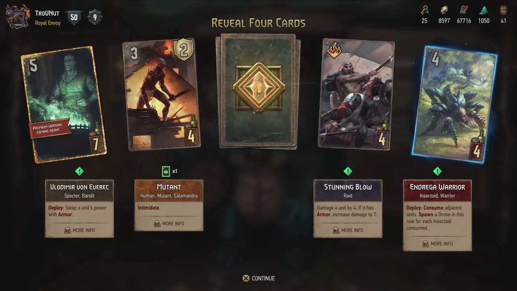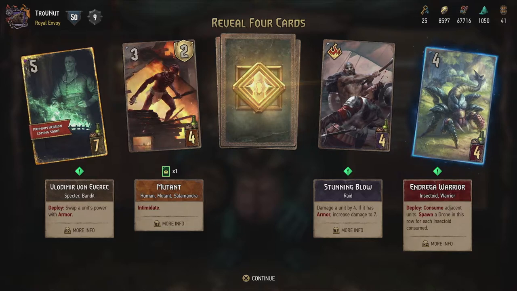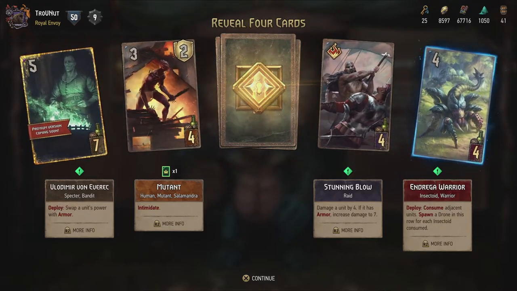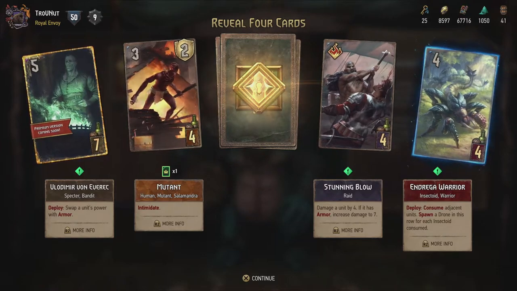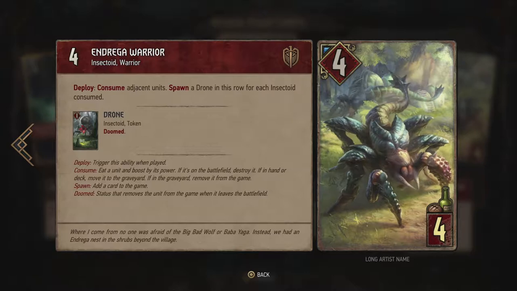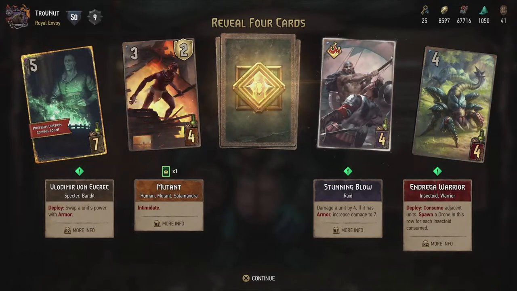Then the Andrega Warrior, deploy, consume adjacent units, spawn a drone in this row for each insectoid consumed. That could be very, very powerful quickly with the eggs as well. And another nice animation there. A lovely, lovely colorful card.